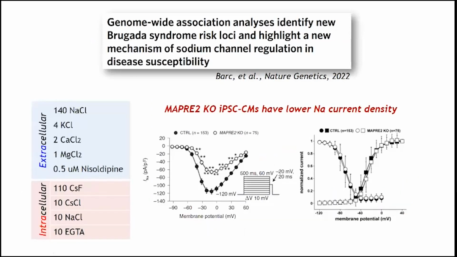So again, we turned to the IPS Cell technology platform. Paul Burridge's lab did a knockout of MAPRE2. Again, this is a homozygous knockout. And then we measured sodium current in cardiomyocytes differentiated from the control IPS cells or the MAPRE2 knockout. And again, similar to the EB1 story, we see that there's a reduction in sodium current density, which was inferred to suggest there was impaired trafficking to the plasma membrane. There was no voltage-dependent differences between the sodium channels recorded in those two cell lines. There was no kinetic differences. It was really just current density magnitude.